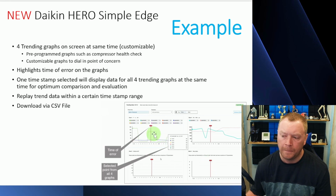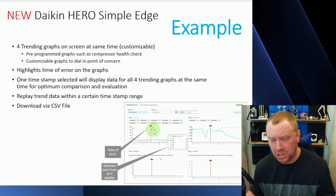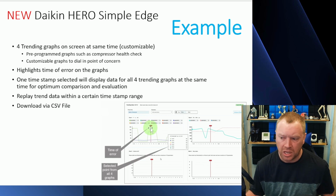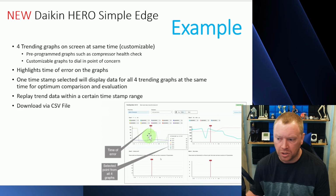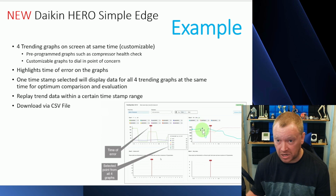That's super handy. Depending on the type of point you have will determine where it goes on this graph. So for example, anything that has a temperature value, an amp value, or a percentage of change value. One thing I noticed in the latest demo is they went from EEV pulses to EEV open percent, so 0 to 100% instead of 0 to 3,000 pulses. I think that was to try to get everything onto one particular chart. Whereas over on this other chart you can see there's PSI, and in this snippet they actually still have pulses there. That's been changed, and this stuff may still change between now and the actual launch.